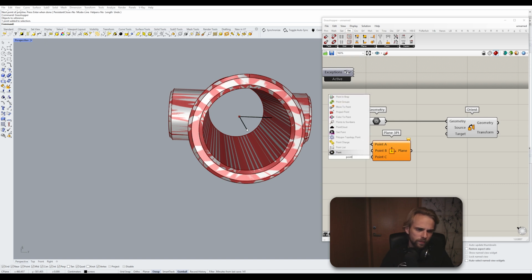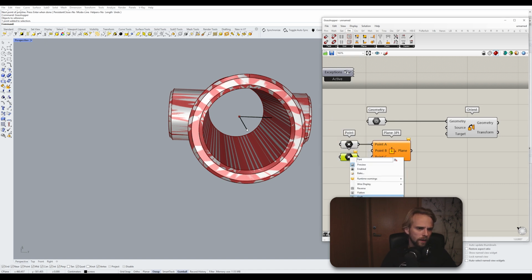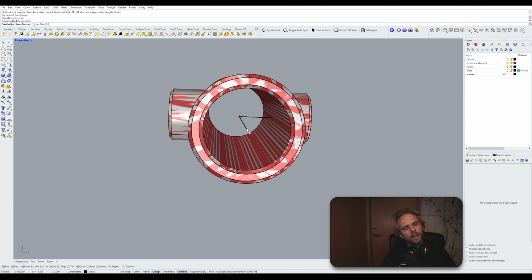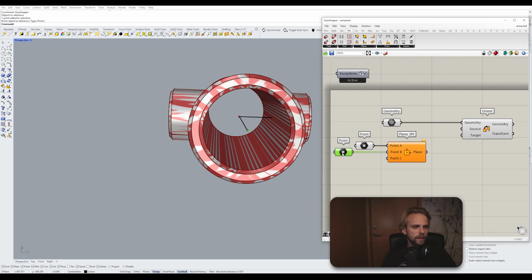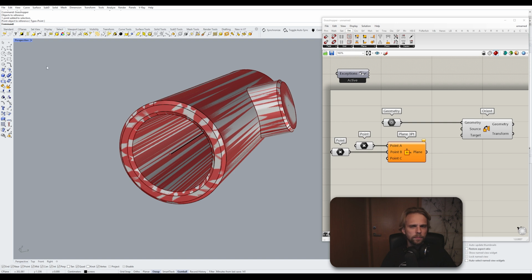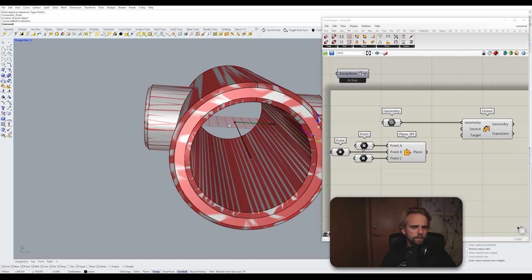Okay, so origin point is clearly this point, set one point, bam, it's there, just connected. Another one is going to be the x-axis, right? So that needs to be the point B is x-axis, if I remember correctly, and point C is going to be right here. Point C. Yeah, and we get a plane.